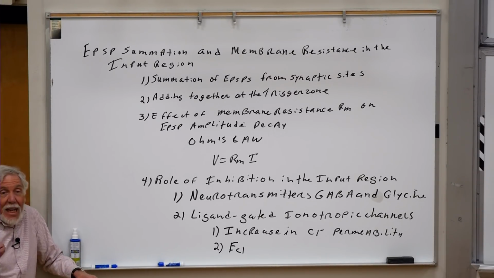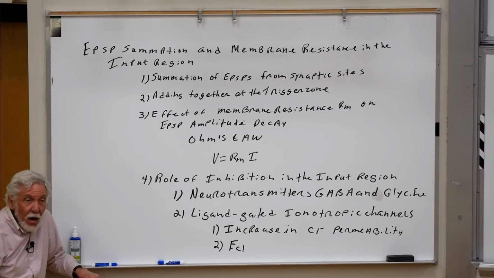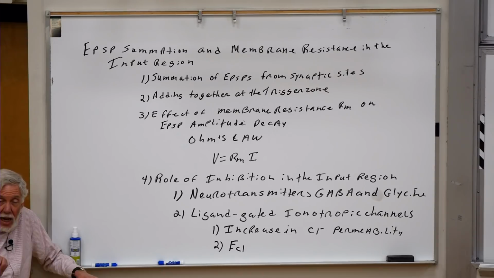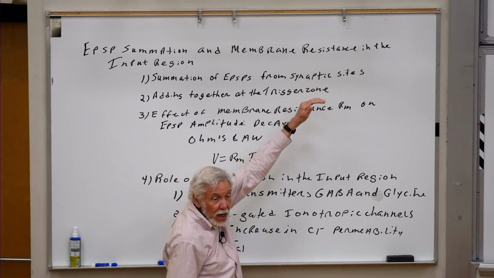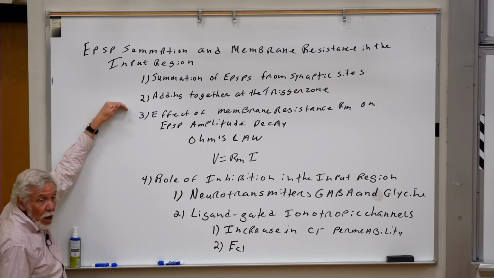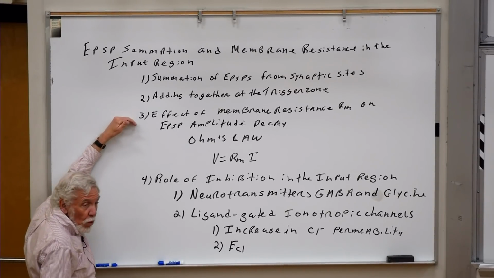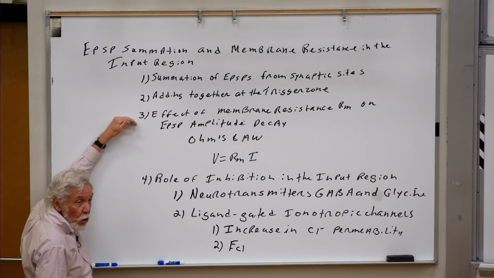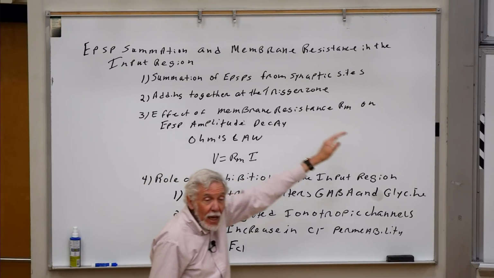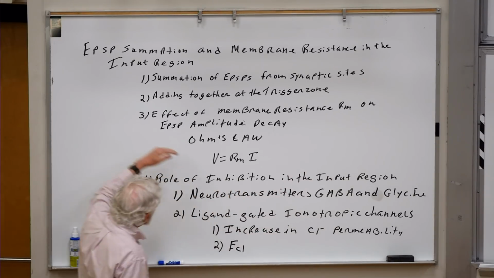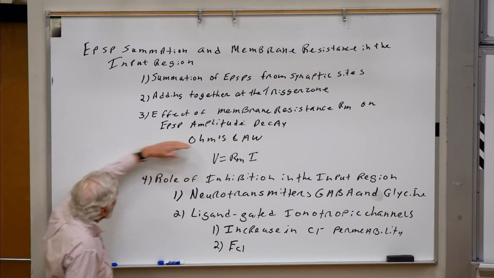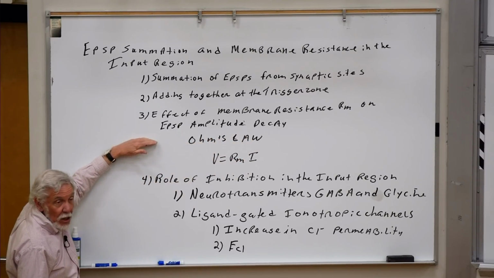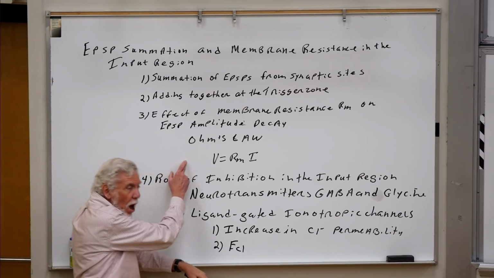So the whole purpose of that is to bring to bear the depolarization of many, many synapses onto the trigger zone. That means we have to summate, or add together, EPSPs from multiple synaptic sites to bring to bear enough positive charge at the trigger zone to organize enough voltage-gated sodium channels to open, to trigger an action potential and propagate that potential. But one of the problems we're going to run into is that the amplitude of the EPSPs decays because of the leak channels. This brings us then to the idea of Ohm's law.